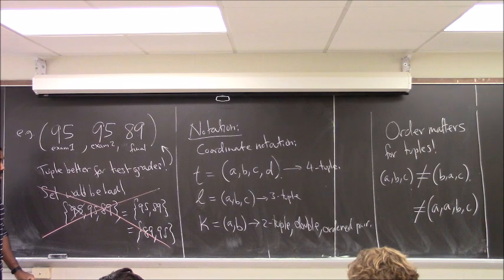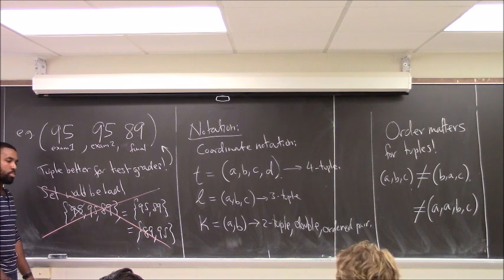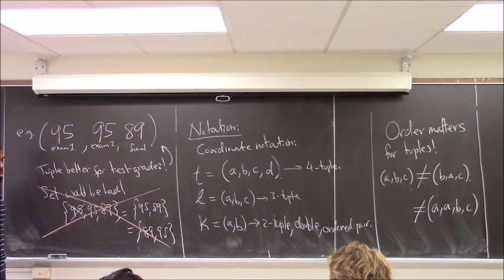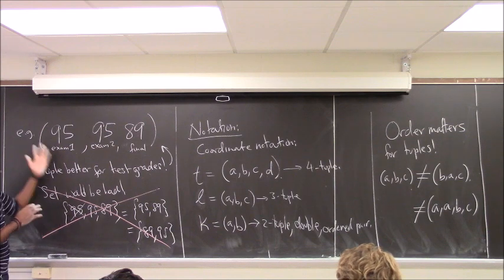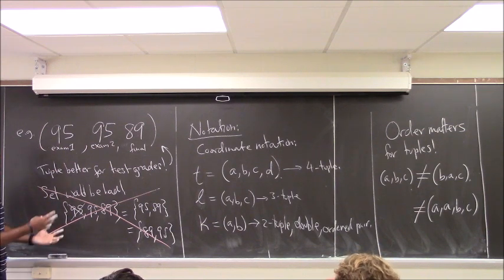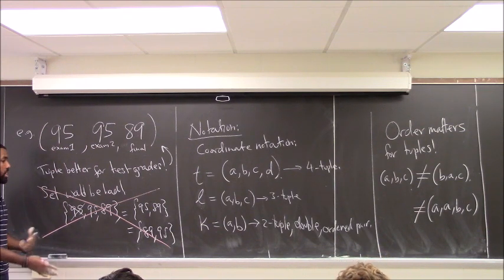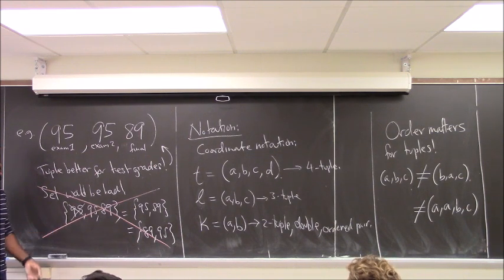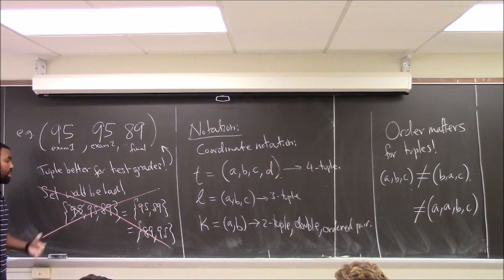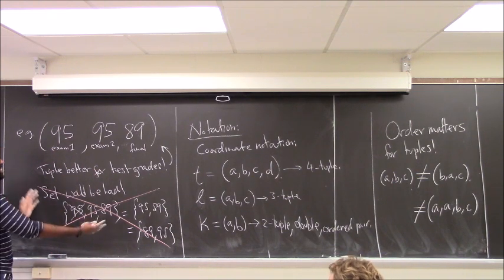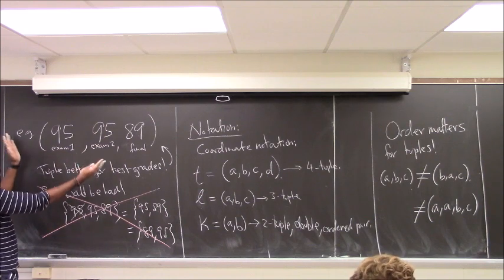Once you initially imagine the wrong kind of thing, chances are you're going to get the wrong kind of answer. And most of the time when someone gets a probability problem wrong, this is the problem. They're either thinking of order mattering when it doesn't, or repetitions being allowed when they're not, or vice versa, and they're very different. Sometimes you want to think in terms of sets, sometimes you want to think in terms of tuples. And more specifically for probability, you often want to think of sets of sets or sets of tuples.